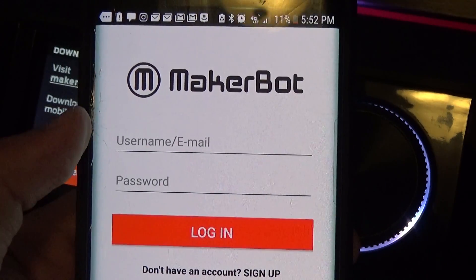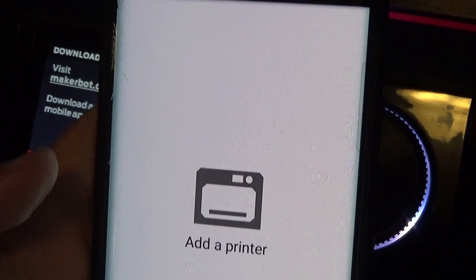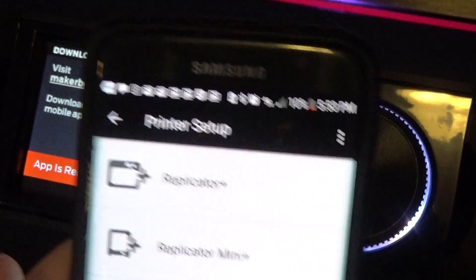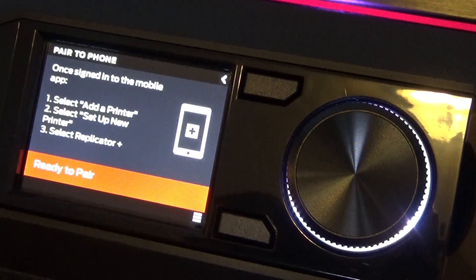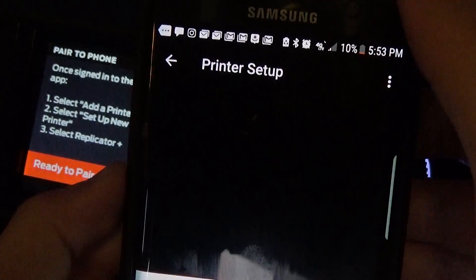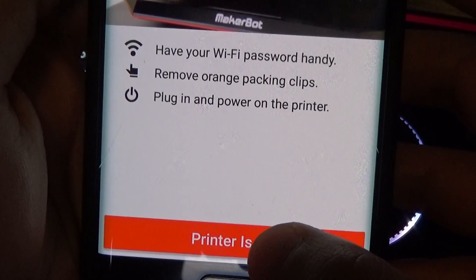After you make your username, go ahead and type it in — it should save all your information after the first time. The next thing that comes up is you want to go ahead and add a printer — that's the first screen that comes up, so click that. Set up a new printer. Before you get all this started, click forward because you already downloaded the app. Now it's loading. The next thing you want to do is pair your phone with the printer. Select the correct printer — it's at the very top: Replicator Plus. It tells you some stuff we've already done — removing the tabs, the foam, and all that. So we can say printer is on and it's already plugged in.